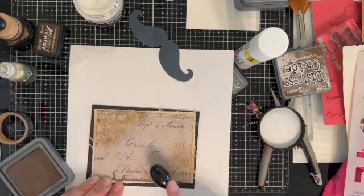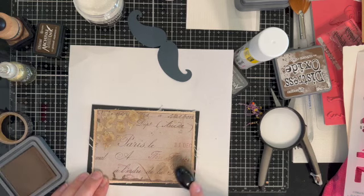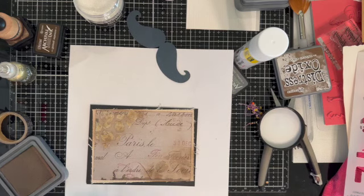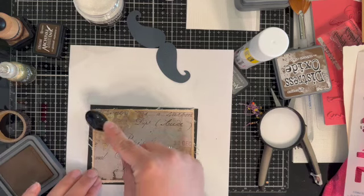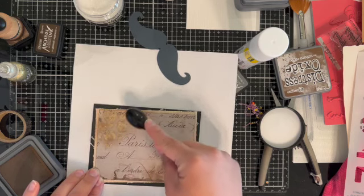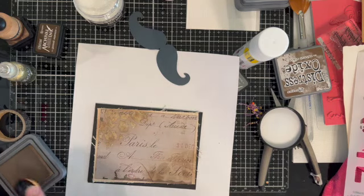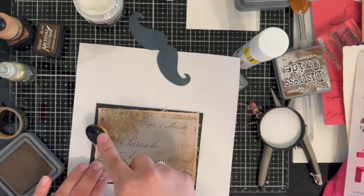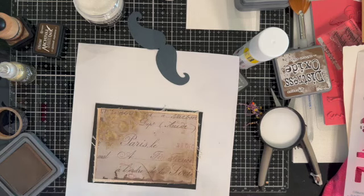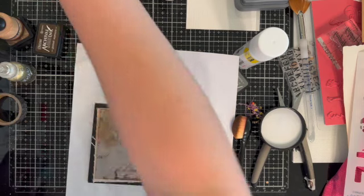Did you all see that? It turned brown. Okay. It turned brownish. I don't know that it's fully dry yet, so probably waiting would be a better option, but I just don't have time right now. Don't have time to wait for things to dry. Alrighty. Does that look better? I wanted it brown, now it's brown.